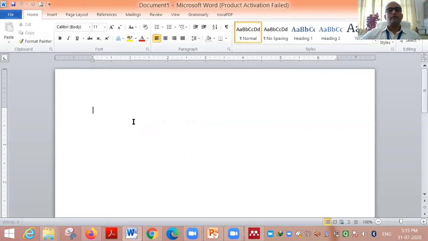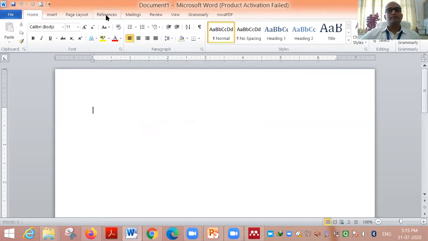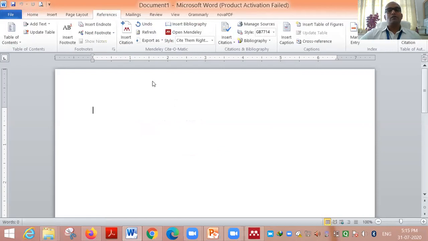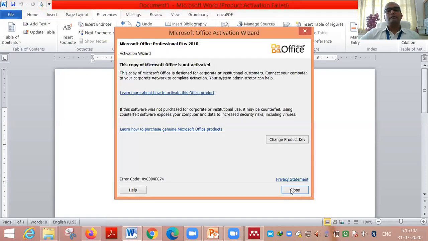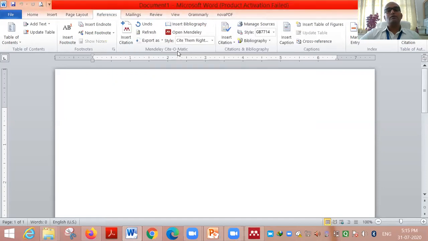So after opening it, go to the References tab of MS Word. Now, as my Mendeley has integrated here, don't use Mendeley, or for the student who is not very technology friendly, or who doesn't have a personal laptop, or doesn't want to use the software for creating the citation or reference list, they can simply use this section of MS Word.